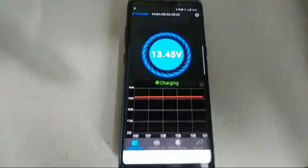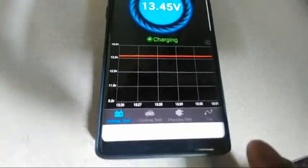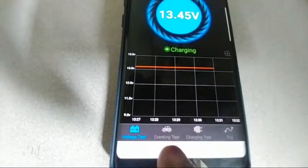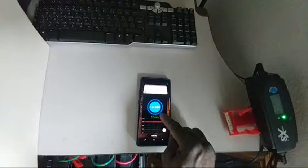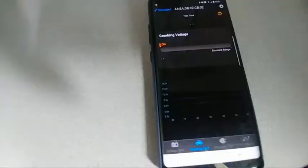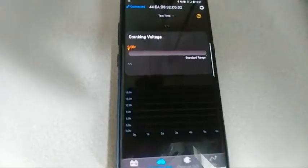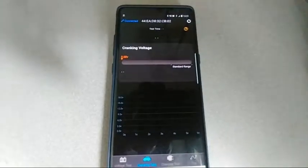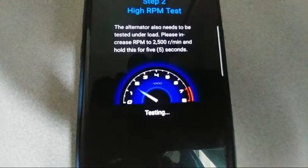Here is the app, already downloaded. You can utilize it in a car — if it's hooked up to a car it will show a cranking test. On the other side it shows a charging test. Since it's not hooked up to a car, push that button and it'll run the test, analyzing and giving you the charging result.